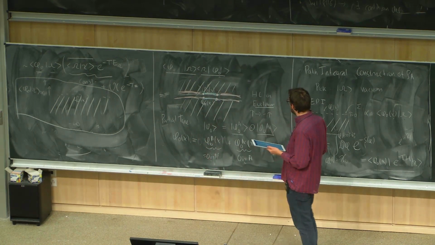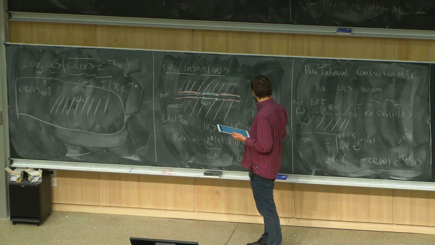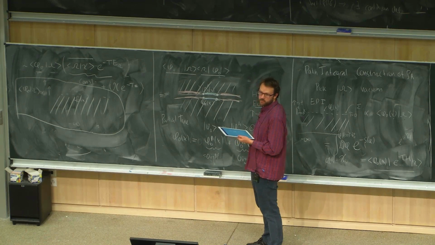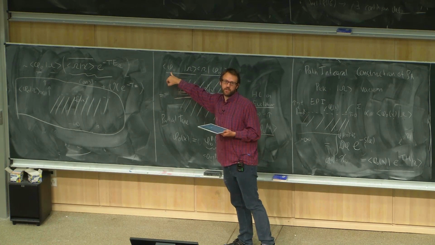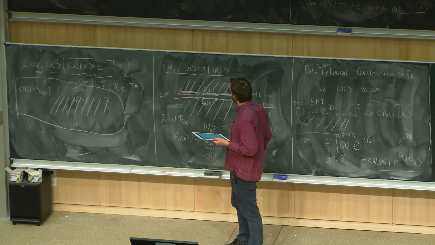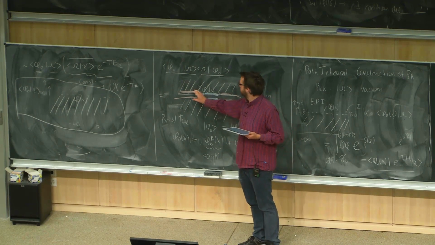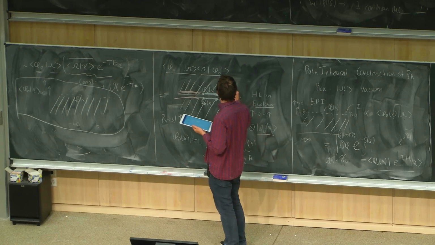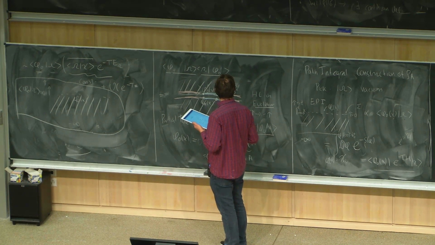Then to do the trace, what we're going to do is set the field configuration phi 0 in the A complement region for the two, phi 0 and phi 0 prime, to be equal, and then we're just going to integrate. When we do that, effectively what we end up doing is just gluing these path integrals together. So instead of having this boundary condition, let me write it out, we have phi 0 prime, phi 0 A complement prime here and phi 0 A complement here. We're going to set these equal and integrate.